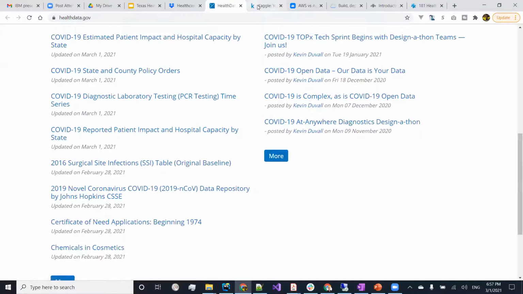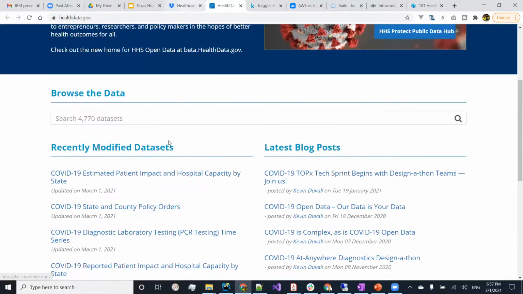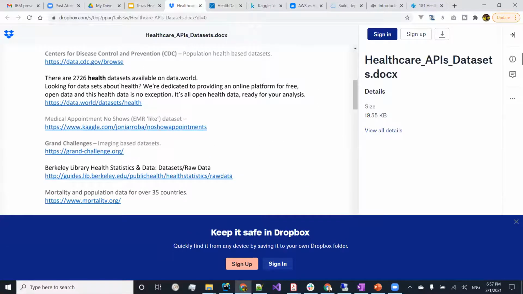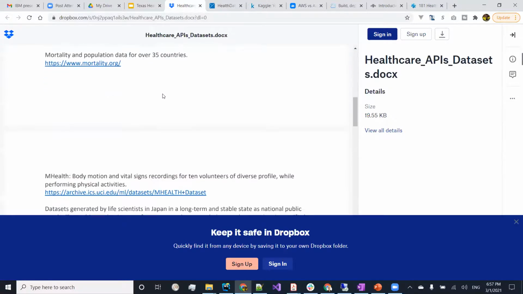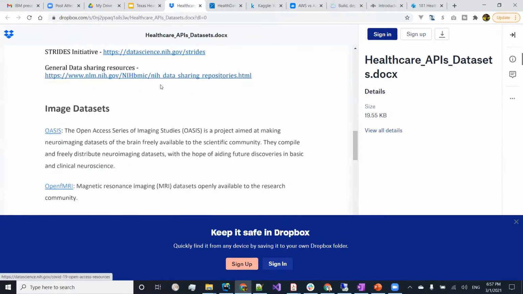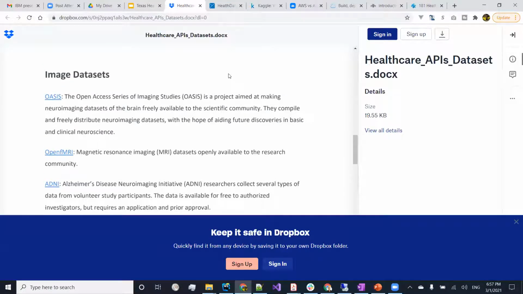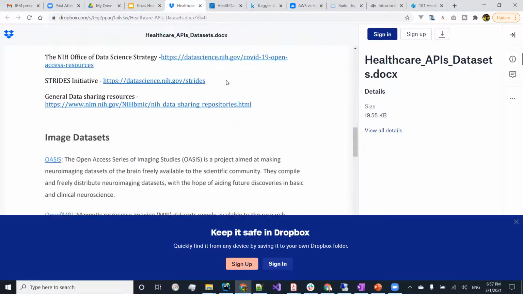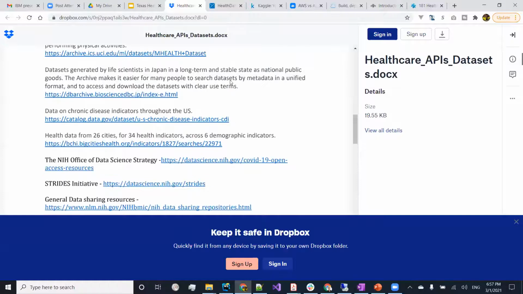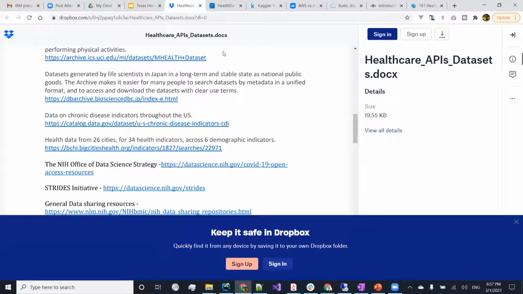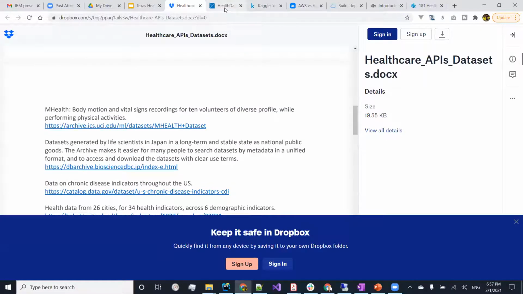This is one of the resources. We have listed a couple of others. There are hundreds of thousands of data sets around the web. Go through the list, please. Open that, see if you can get ideas for your team, and maybe you can also use IBM Watson to do some sort of machine learning on top of one of these data sets if it's simple enough. Some of the data sets are really complex.